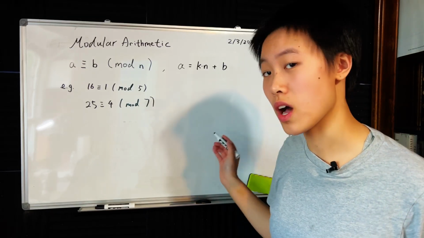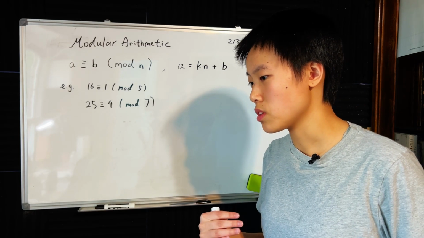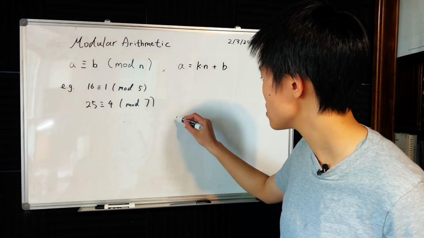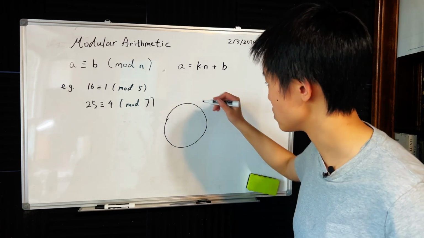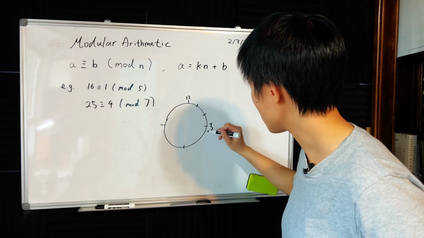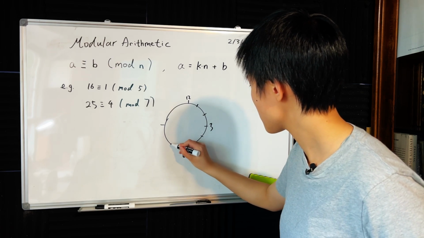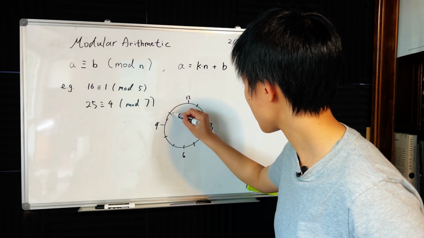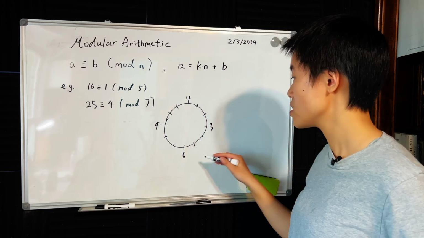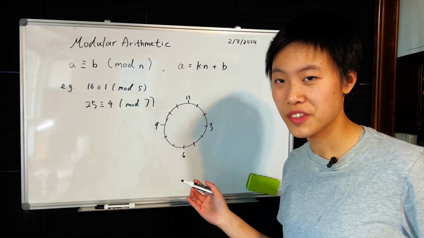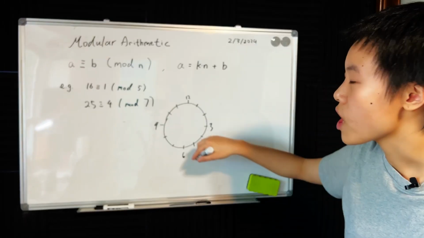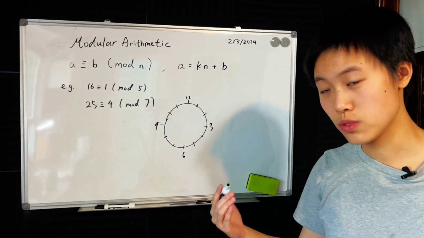And the last example is time. Time is one of the places where modular arithmetic takes place in our daily life. For example, we have a clock. It's a very vast circle anyways. This is 12, 3, 6, and 9. So for example, if you're at 6 o'clock, 6 o'clock plus 7 hours doesn't equal the 13th hour, it equals 1, okay? It equals 1. So our time functions in modulo 12.